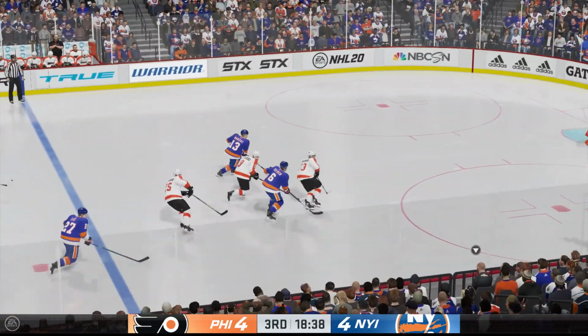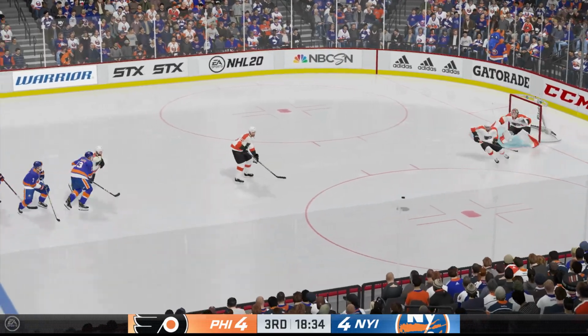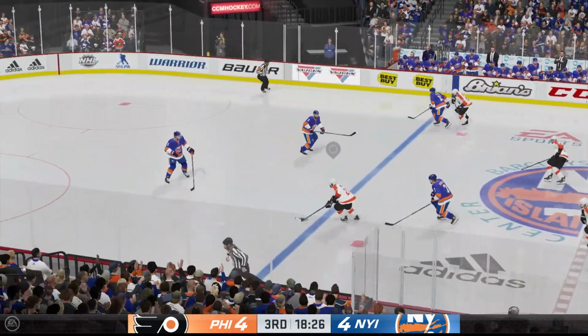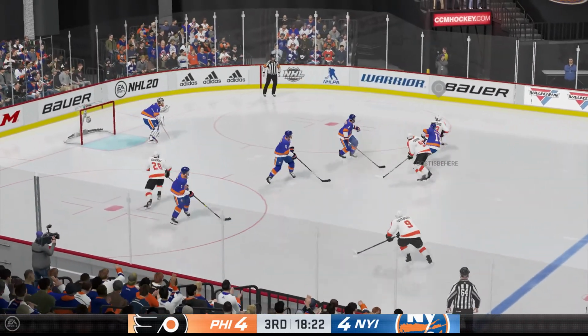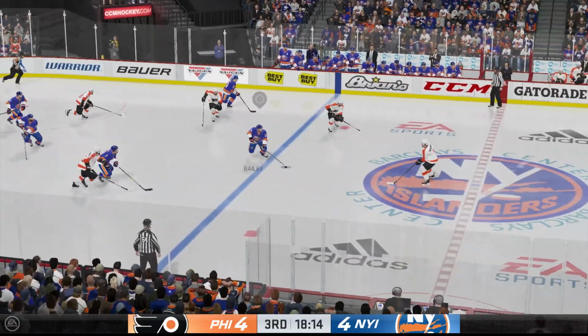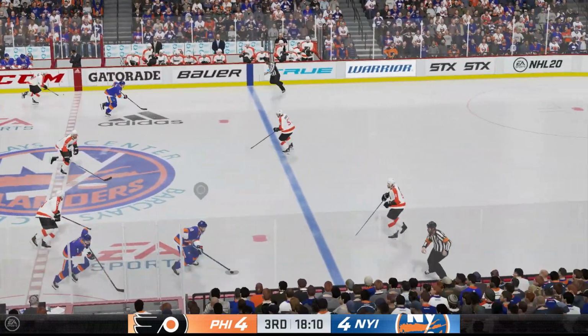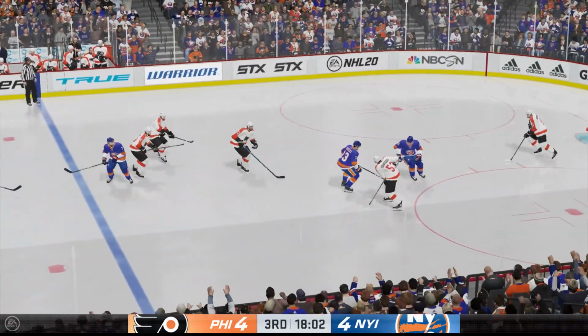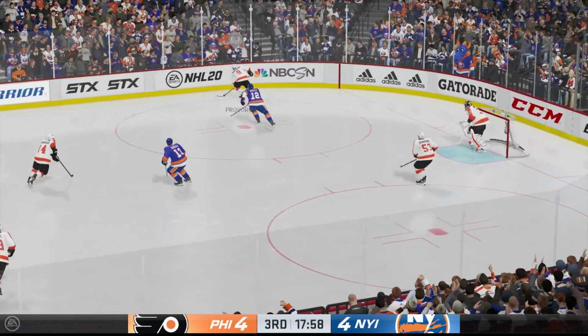Pulak swooping in on the attack. Oh, had a chance to make a nice move, and the puck disagreed with him. Pulak's tendency is to shoot the puck. This time he overhandles it and loses it. Moves the puck across to Eberle. Bailey's got the puck along the wing. Big time defensive play. And that's a great read to pick off the pass.